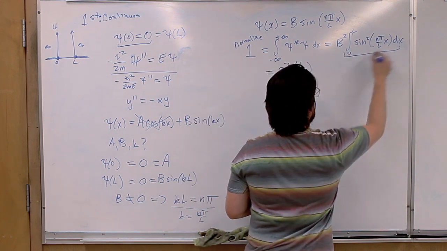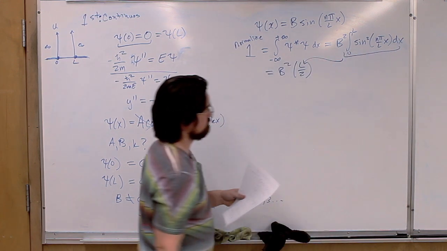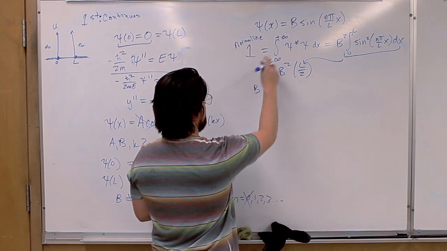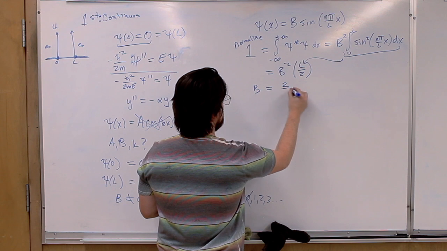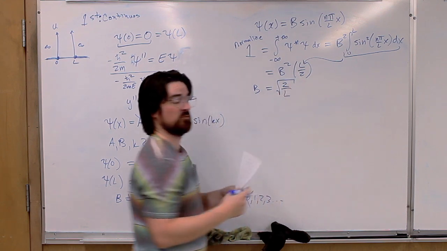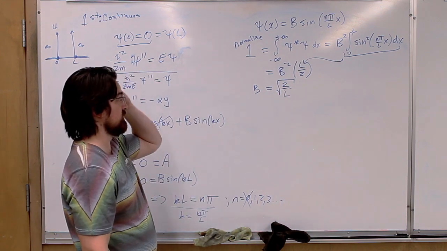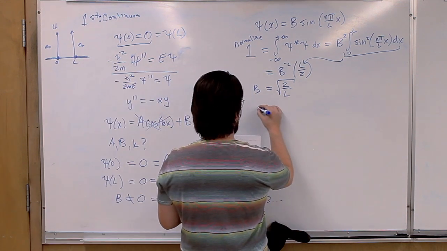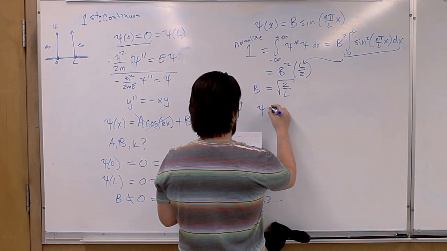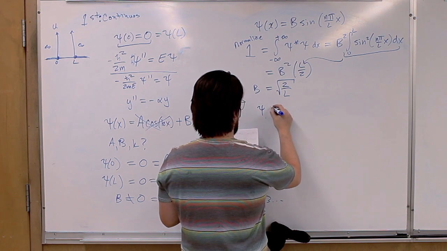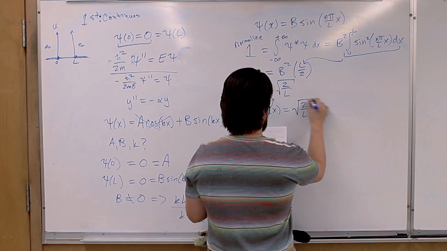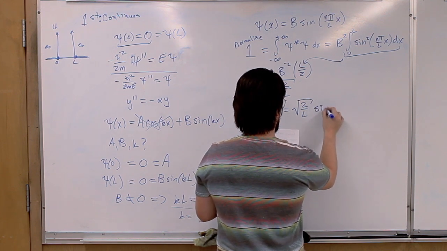That's what this ends up getting. So what does that mean? That means that b is the square root of 2 divided by L. It actually looks very similar to what we found before too, because we had a wave function very much like this before already. Okay, so this then is our wave function that has now been normalized. So it's going to get proper probabilities.